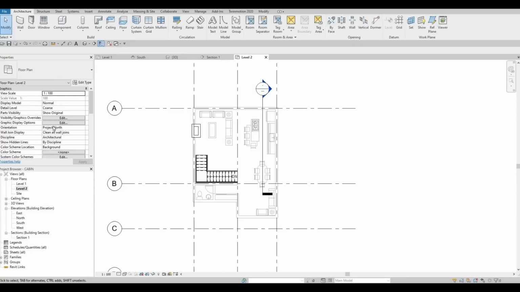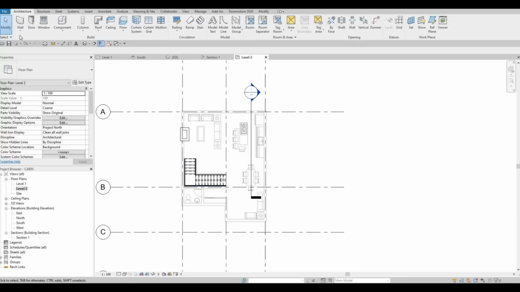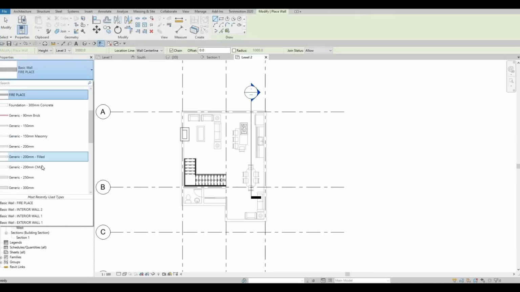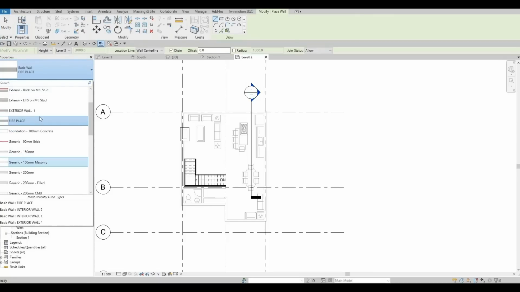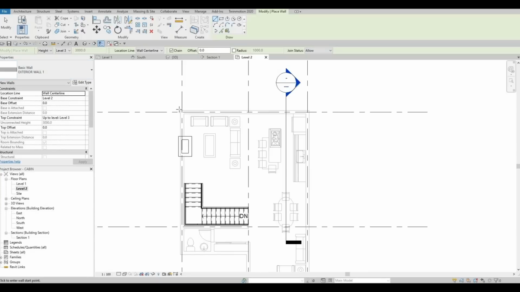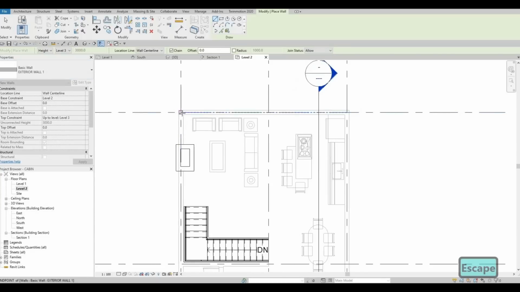and as you can see our overlay is turned to base level 1. That's fine. Now we're gonna click on wall, and then let's change this to exterior wall number 1. And then what we're gonna do is we're going to click on A1.